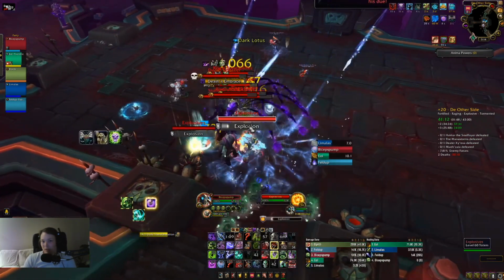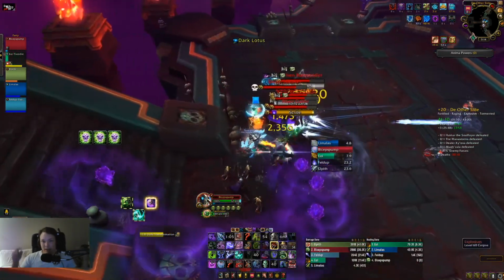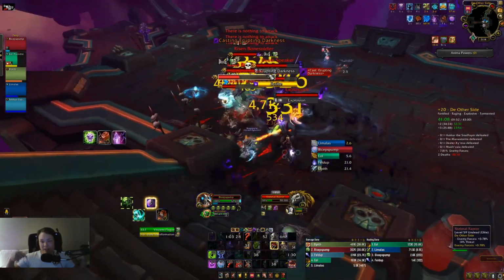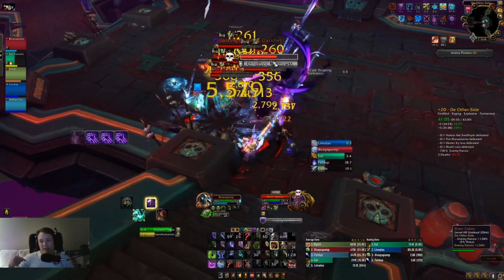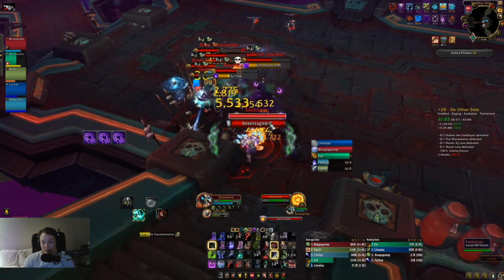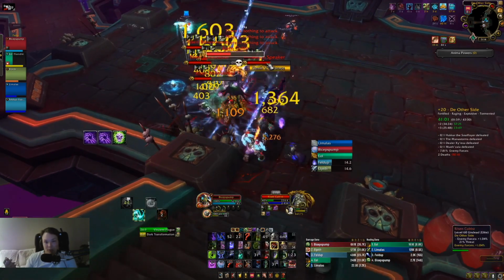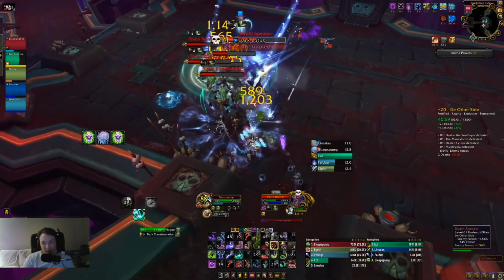First of all, we need a WeakAura. I've got it down in the description here. It tracks the internal cooldown of Shard of Zed. It has a 1 minute internal cooldown, so it keeps track of when it procs, and then you can see when it's available to proc again.